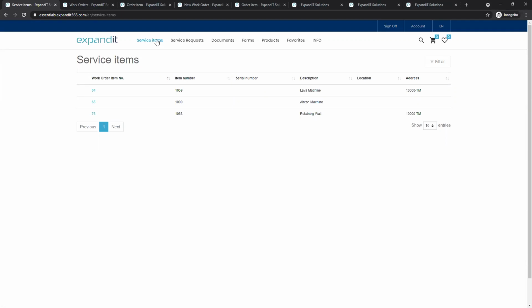And so these are things that are being tracked as service. And the portal allows you to take service requests both against an item or not against an item. So there's no requirement for you to have tracked anything for them in the past to actually request service. They also can request service against things that you don't even sell. You can just deny that service and send that back to them that way.